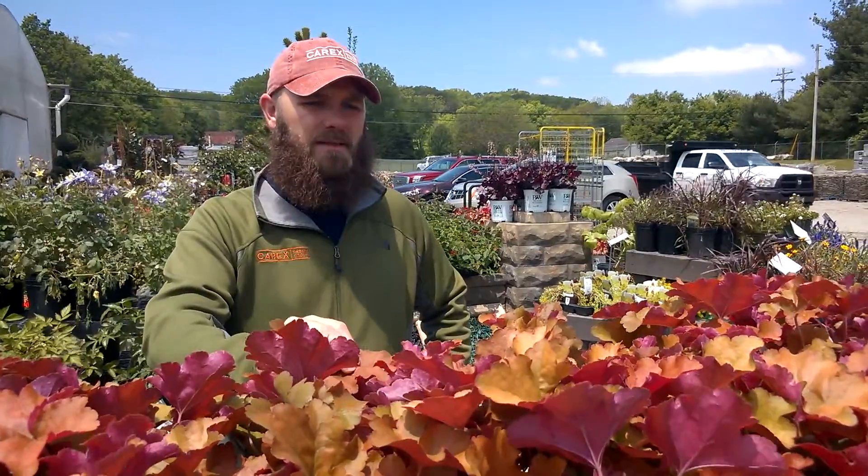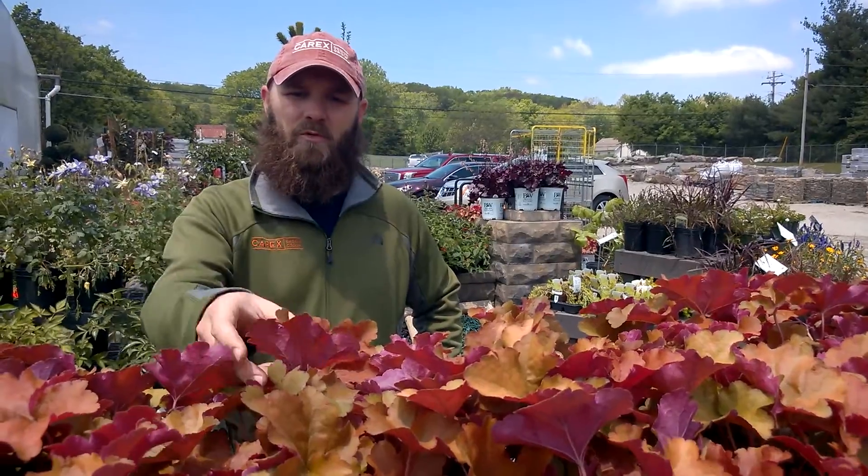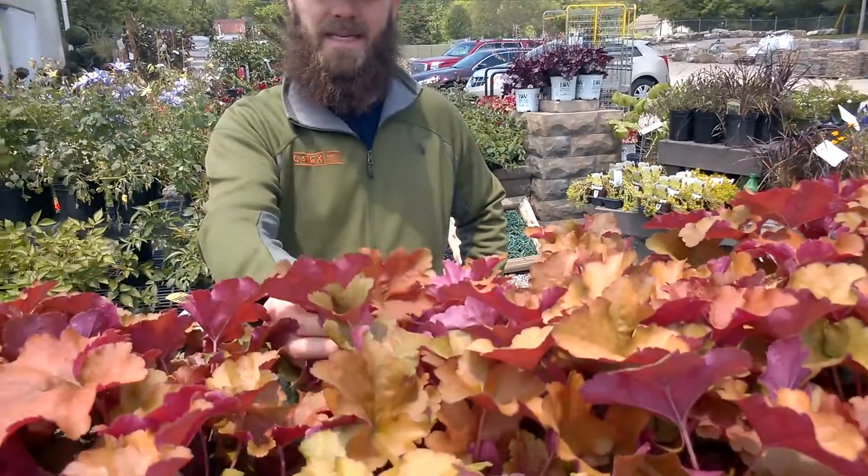Here it's more of a semi-evergreen perennial, so you'll see this kind of persist in your yard all year. Heuchera is commonly known as coral bells for the small bell-shaped flower that rises up above the plant, but anymore people are buying Heuchera for the foliage, and you can tell from Creme Brulee how awesome that really is.